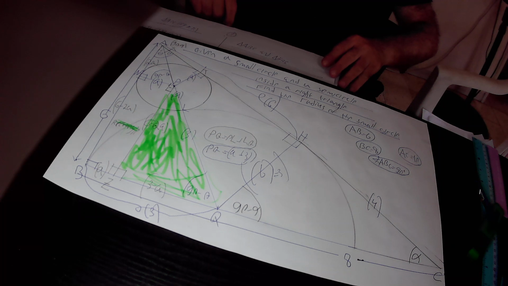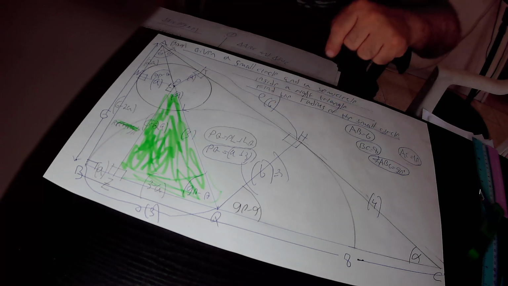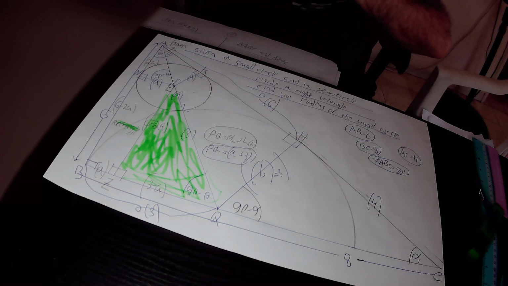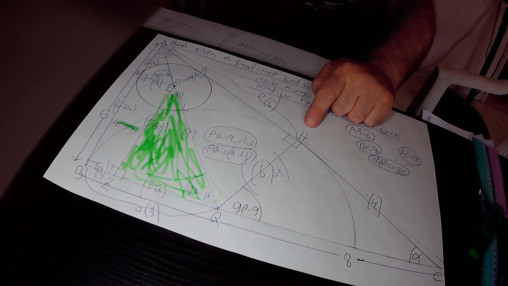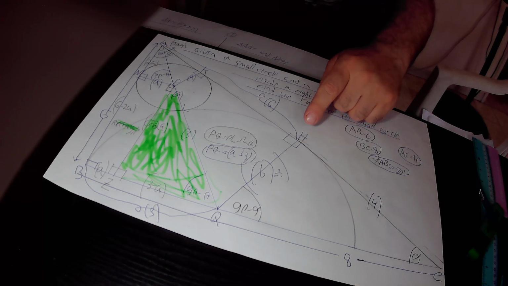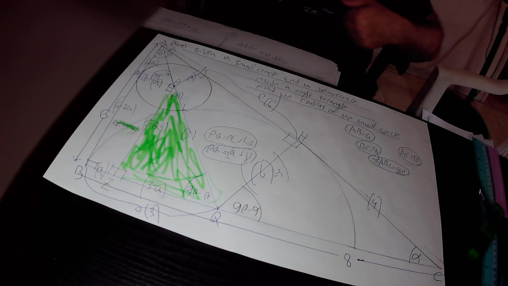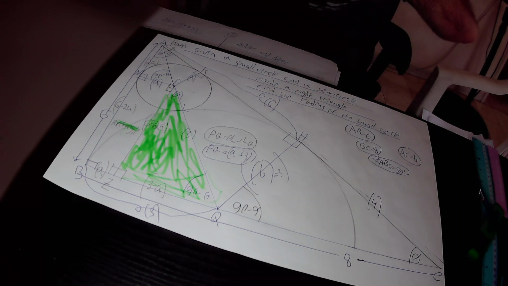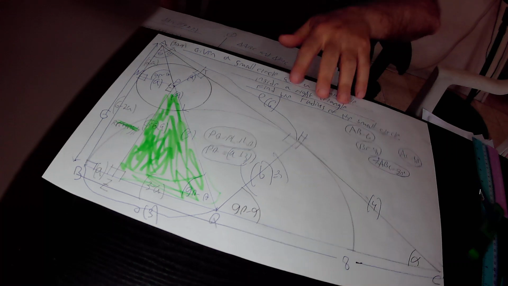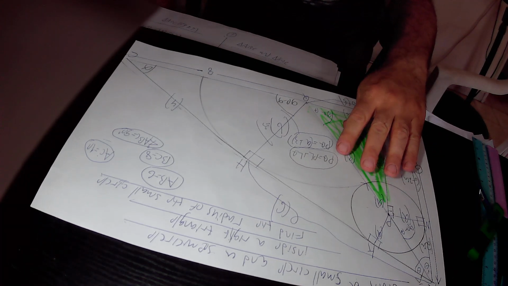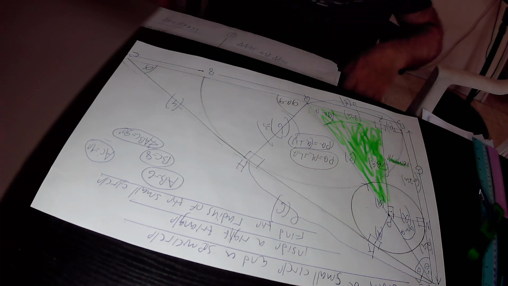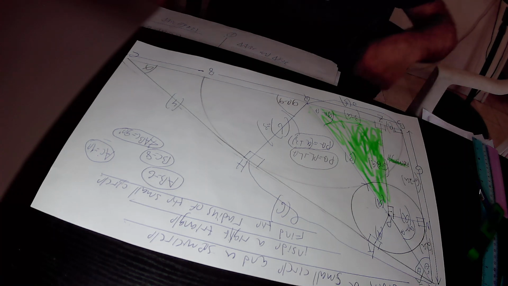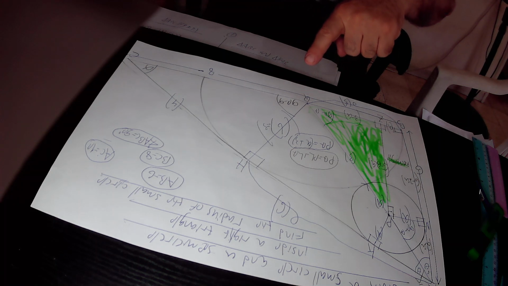In the next step, we join points Q and H together by a line. Point Q is the center of the big semicircle, and point H is a point on the big semicircle itself, therefore QH is the radius of this big semicircle. We define the radius of this big semicircle as B, therefore QH equals B. Here we can implement rule 1, because according to rule 1, a tangent to a circle is perpendicular to the radius at the point of tangency. We have here the radius QH that equals B.